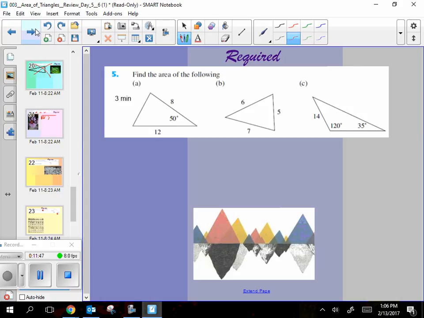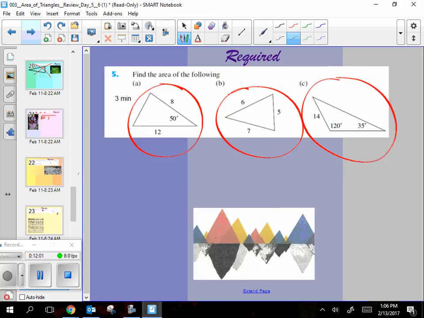All right, now this one, just a hint. That one would have been the new formula called what's? Heron's. This one would have been the 1/2 AB sine C. And then this last one would have been weird. You had to use a different one, and it's not law of cosines, and it's not 1/2 AB sine C, so law of sines. Because when the law of sines kicks in, you'll be able to figure that out, and then you can use 1/2 AB sine C. Anyway, you're skipping that page. I just wanted to show you that as an example.